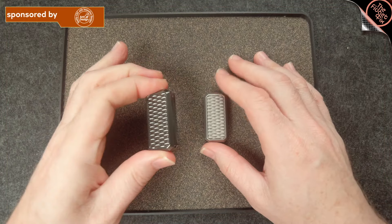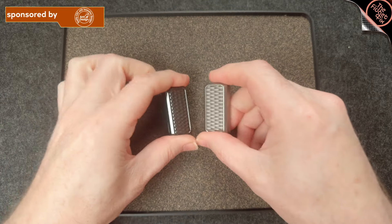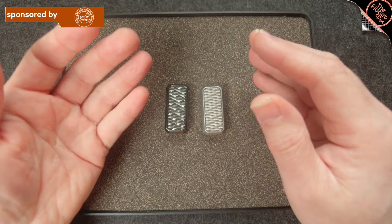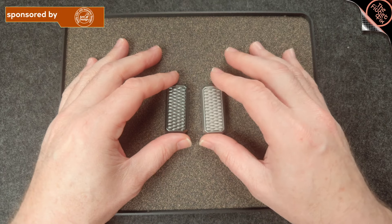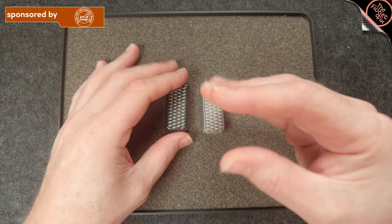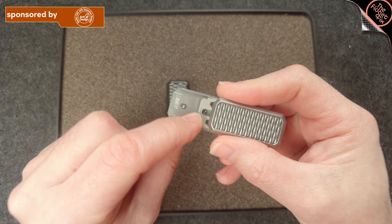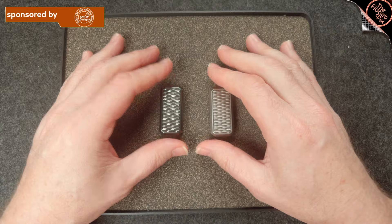Okay, so here we have the Zerk and the titanium. Now, if you have ever watched any of my older videos, you may remember that at one point I reviewed the V1 S Nano and it was kind of a mixed bag for me — there was some good stuff and there was some stuff I didn't like so much. A lot of what I didn't like was in the design. It had very sharp corners, so a lot of hot spots, and it was a little stiff.